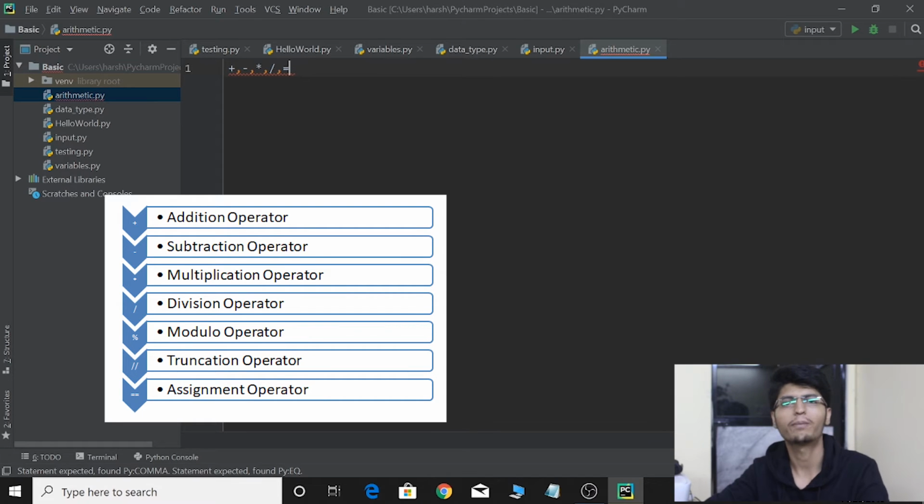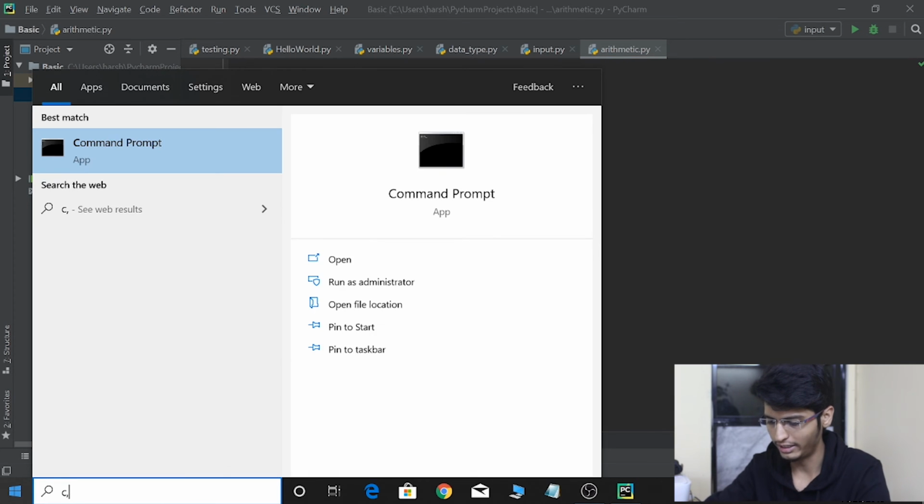So what are more arithmetic operators in Python? Then we have this double slash. This is called truncation. The single slash gives us the division, whereas this double slash gives us the truncation. What truncation does is return the quotient of the division. Now as we can get the quotient of the division, we can also get the remainder. How can we get the remainder? With this percent sign. Don't confuse yourself with the percent sign giving us the percentage. No, in Python or in programming, the percent sign is used to give the remainder of the division operation. This is called the modulo operator. So let's take some examples of these operators, and for that let's go to our command line. I think that will be simpler.